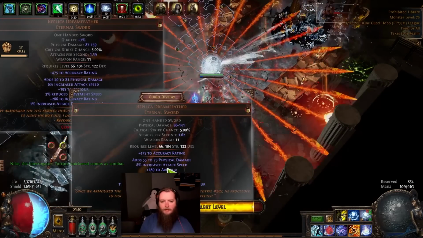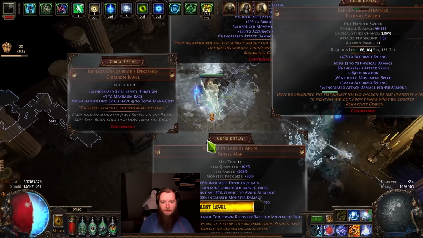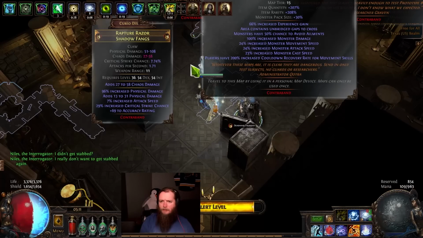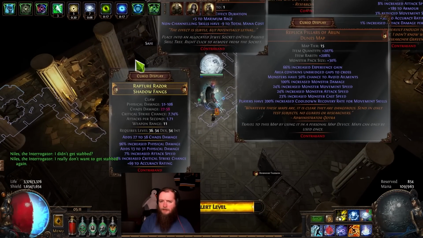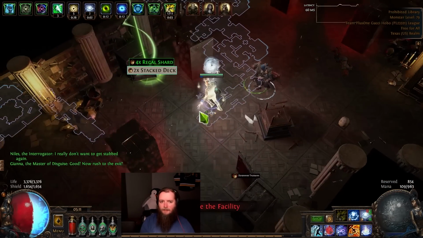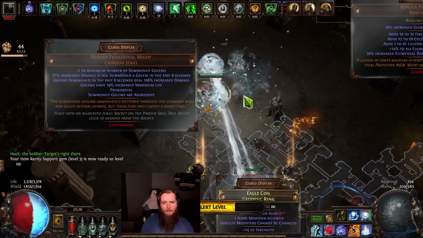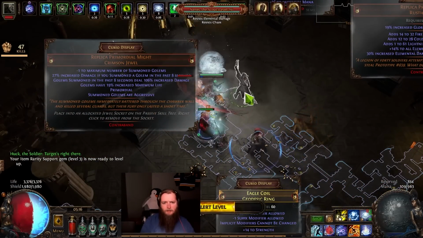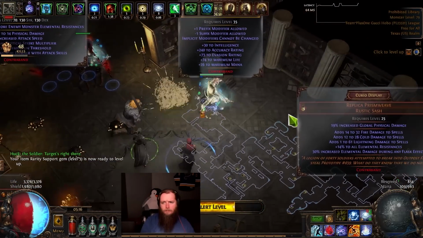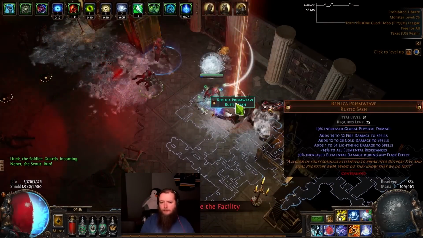Replica Dream Feather times 2. Another Conch Efficiency. Replica Pillars of Arun. I mean, I don't know what the difference is about this, but I feel like I should take it. Last one. Replica Primordial Might. -1 golems. Increase damage. Another replica Prism Weave. That's the obvious choice.